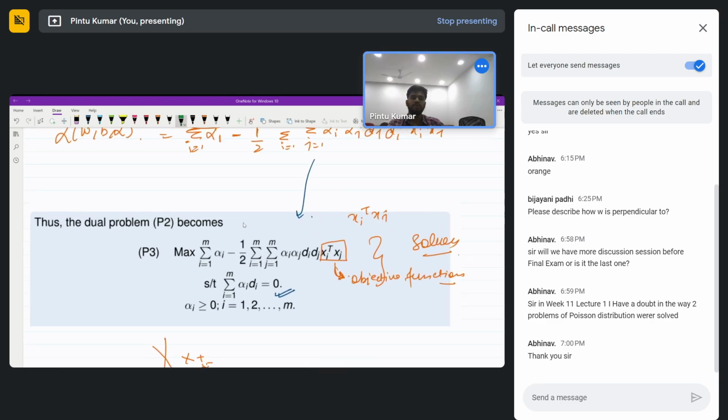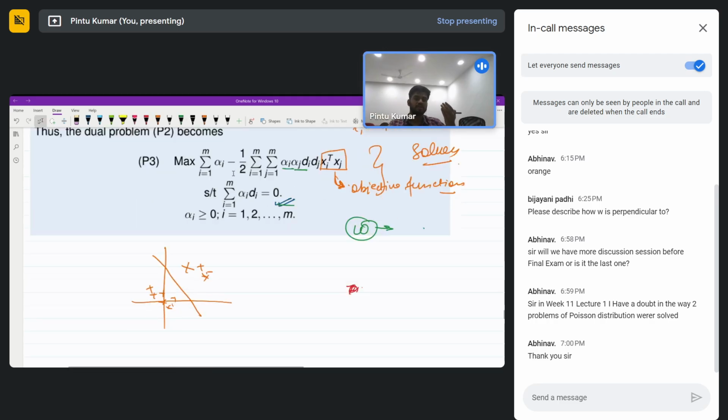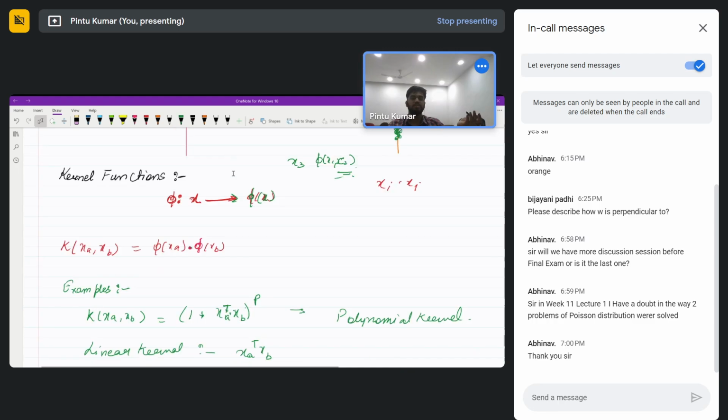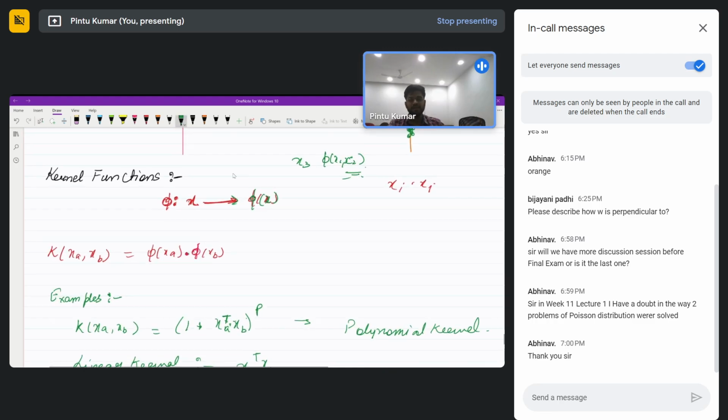Okay, then if you look at this thing here also, you will have to find one more constraint, because now you will have one more w to find because of one more feature. So you will have more alphas to find. You will have one more constraint. So with every new feature that you introduce, you have some more of these things. To tackle that, we come up with something that is known as kernel function.